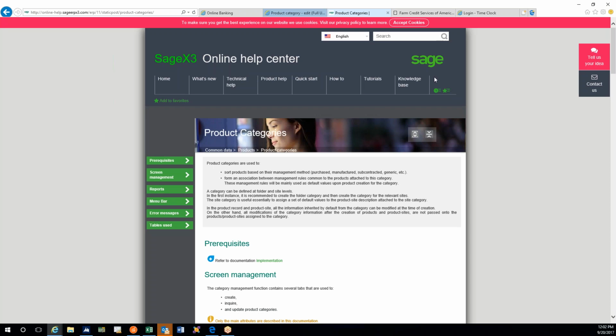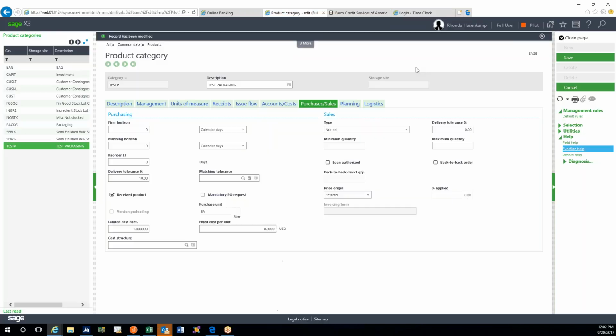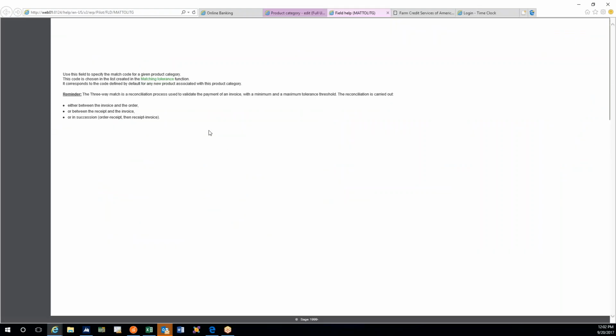Okay, so this is function help on the whole function that we're in. I didn't mean to take you here, so close out of this. So if you wanted more information on the field itself, click field help. And it'll give you a definition of what the field is.